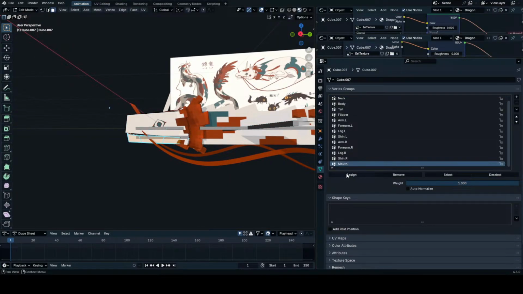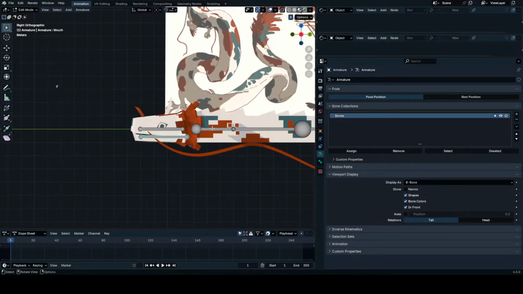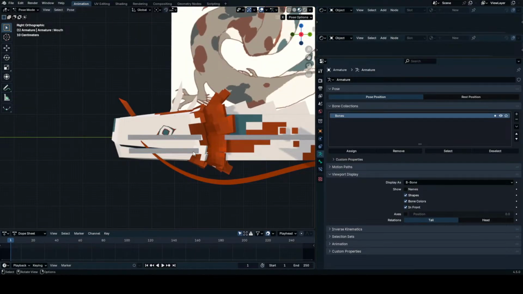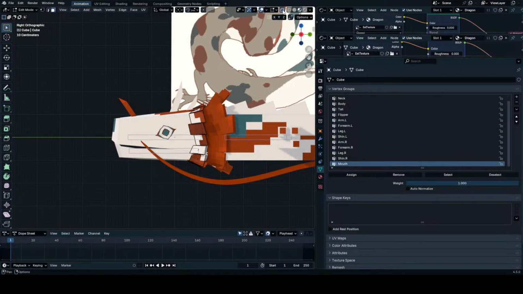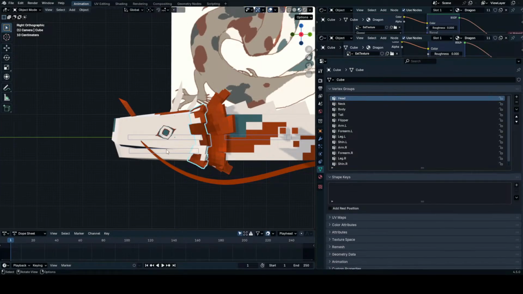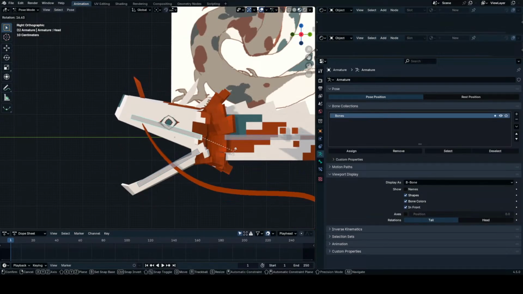Mouth, and then the same thing as this. I need to move it like here so it doesn't open too far out. And then here, this is kind of simple. Some of them will follow the mouth, some of them will follow the head. There you go.